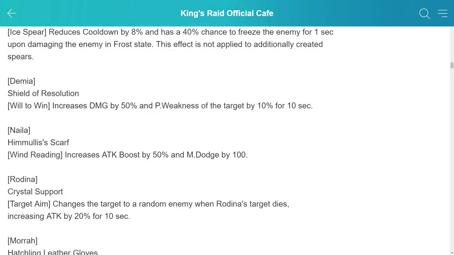Demia's kind of stood out to me, but in a bad way, because the already maxed out thing here is the increased damage by 50%. She's a tank that has never done damage and probably never will. So when you get it up to 1-star, 2-star, 3-star, the P weakness of the target will get buffed, but of course the damage will stay the same. Those should definitely be swapped, so where the P weakness is the one maxed and the damage is the one that goes up, or no damage at all, whatever.